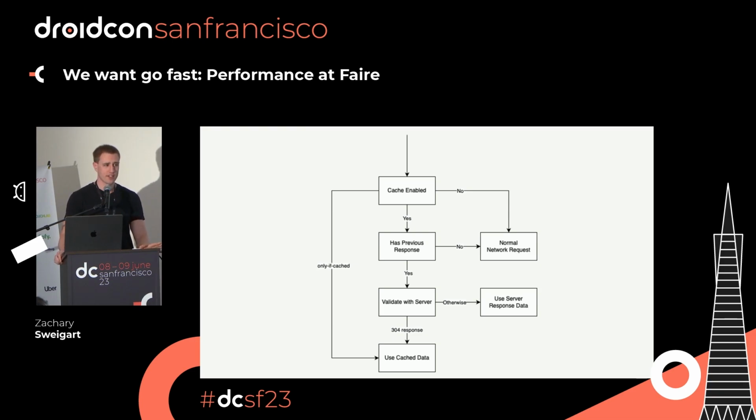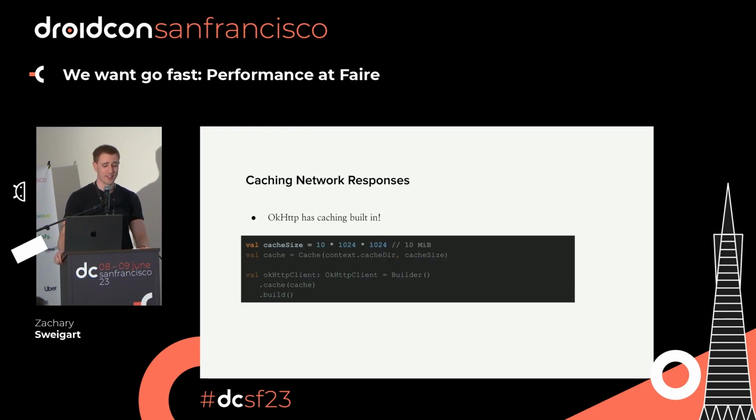The cool part about all this caching is it is also built directly into OkHttp, so you don't have to do a lot of work. You pretty much just specify a cache size, create a cache object, and then add that onto your OkHttp builder. Interesting thing to note with this cache is it's an LRU cache, and it only works on GET requests. So the main changes for this are you'll add this pretty quickly, and then your backend will have to add the cache control headers for the network requests, the network responses.